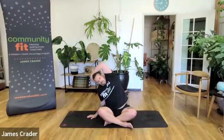Lift your left arm up. Let your left hand either touch your head, or if you can get there, left hand touches right ear. Right hand goes down and you do a side bend over there. Head sinks into hand, or head pushes into hand, dependent upon where you're at. And all the way up. Other side. Lift either here or here, stretching over. One more. Last one.